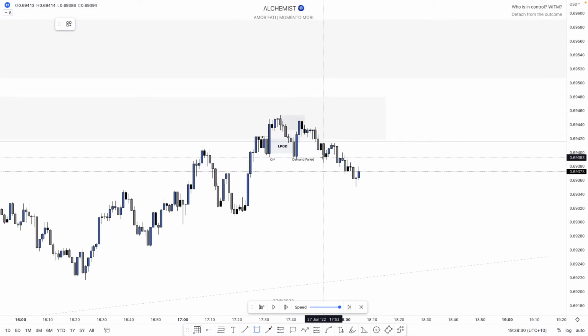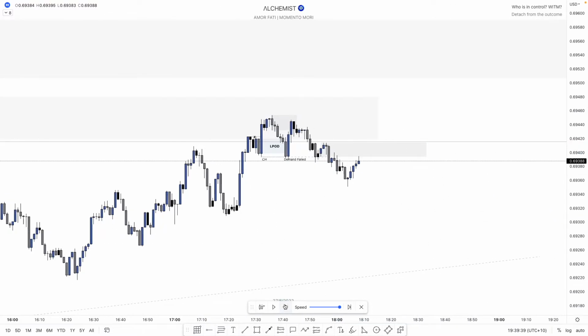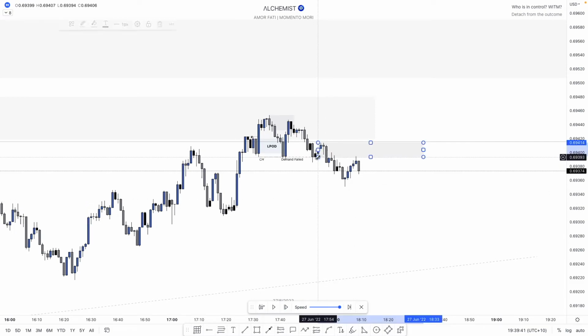And I actually had a limit set, which missed me by 0.1 pips. I believe it was just here. Oh, was it a bit higher? Yeah, it must have been this guy. I had a limit set there. Yep, and it missed me by just under, I think it was 0.1 pips.